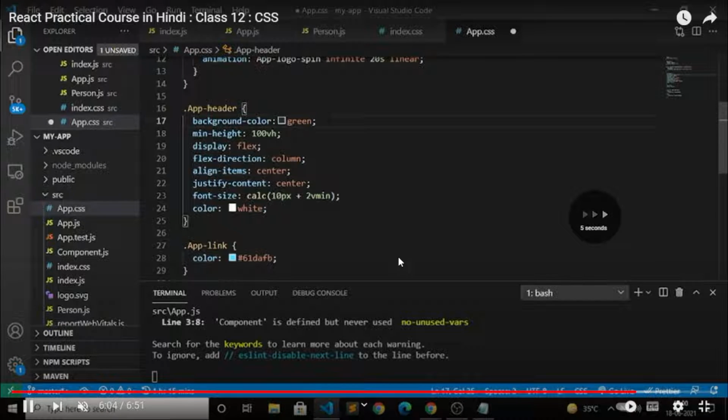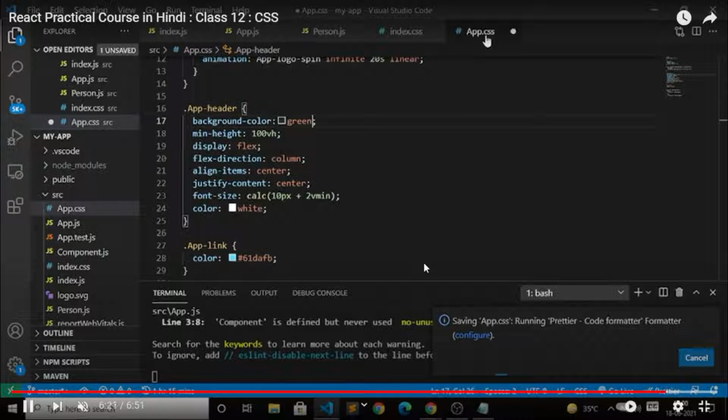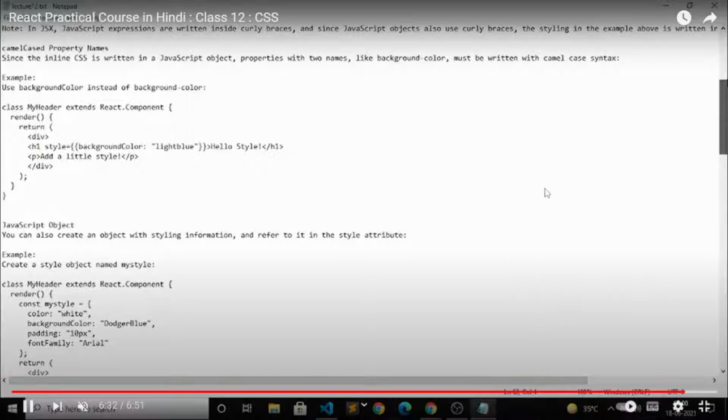I have changed the background color name here, so maybe it is going to work. Saving again in app.js and running, yes, now it is coming in that way. On screen, you can see that it is working in its own way.